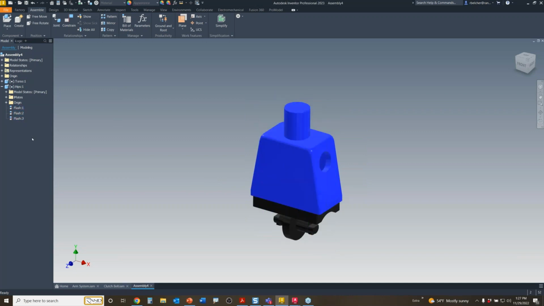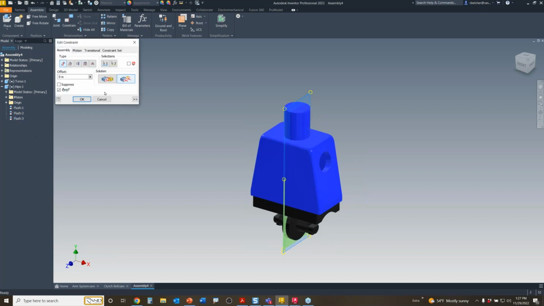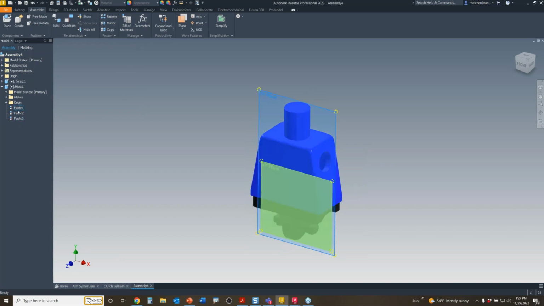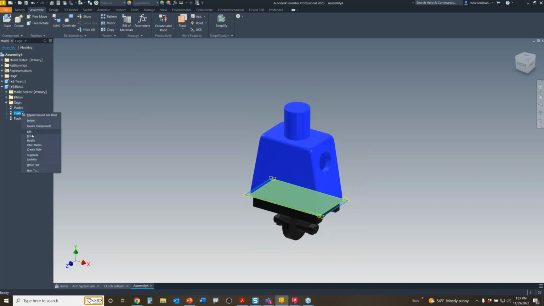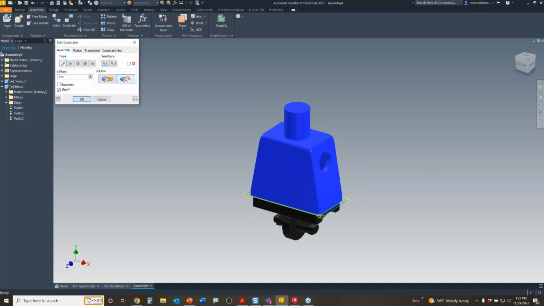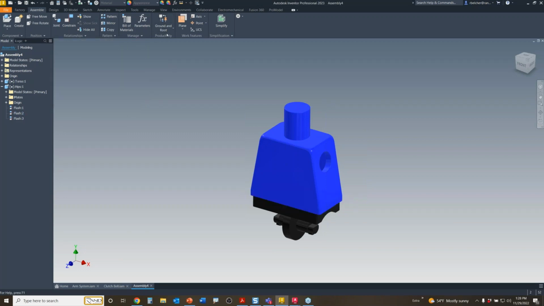Now, you can imagine that this is the perfect scenario. It just happened to land perfectly. It was modeled that way. Usually 2 of these would come in perfectly centered, and you might have to right-click and edit this one and just make your picks to make sure it's in the correct location. Actually, I'm sorry, you might have to pick the second one and edit this. But it's just a right-click edit. You can go in and redo your picks very quickly with the 1 and 2 selections up here, and you can align that. So this is a very, very good tool to know, ground and root. It doesn't have a hotkey, but it's on the productivity panel.